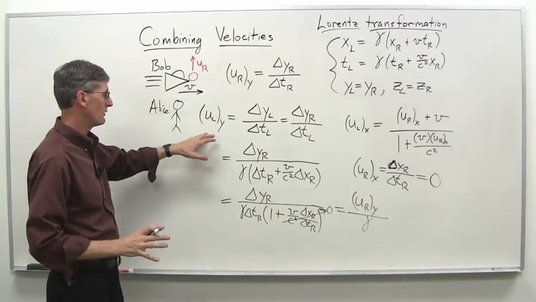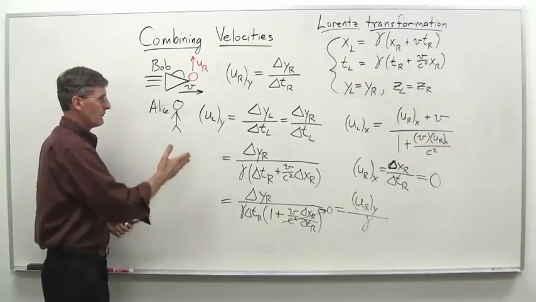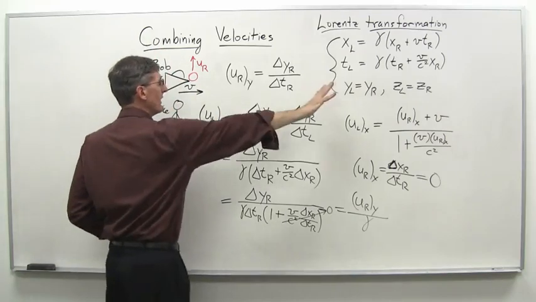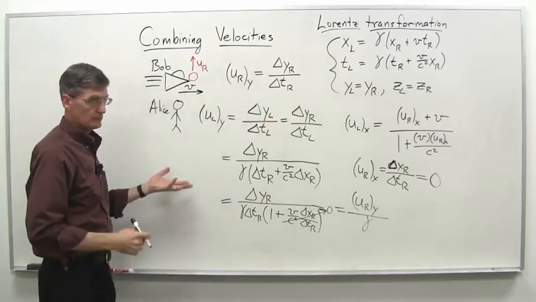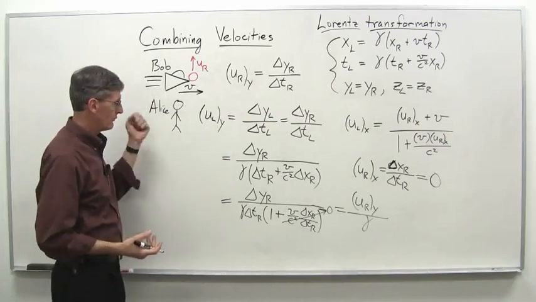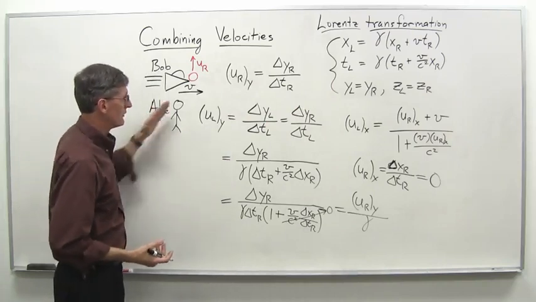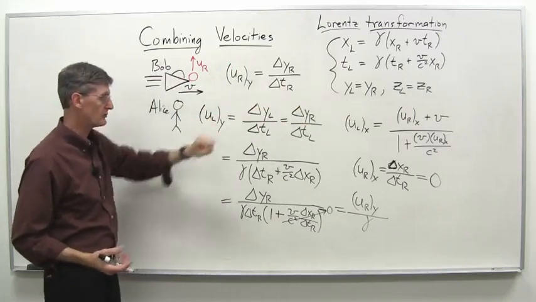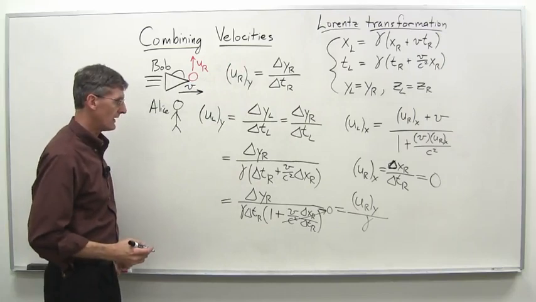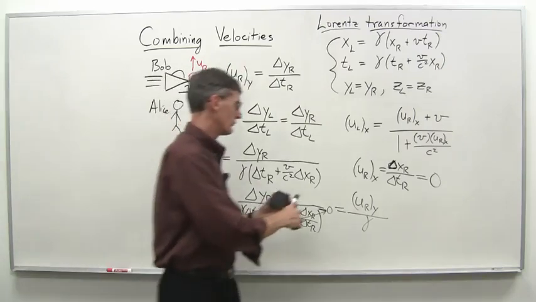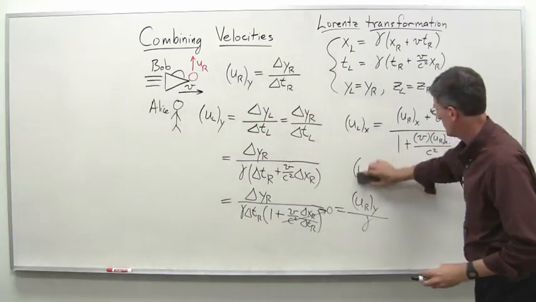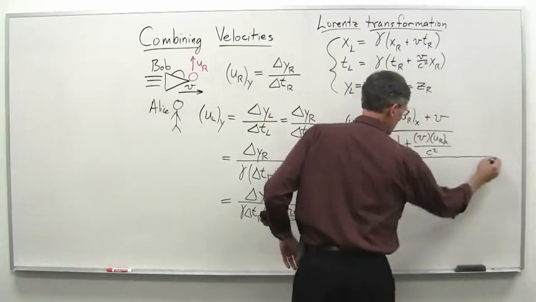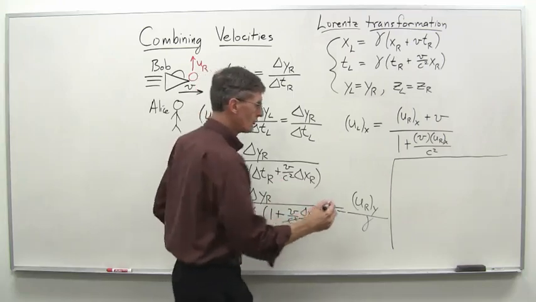Now, we're going to come back to that in a minute, but let's do one other thing here too, because for Bob it's going just straight up, right? But for Alice, Bob is moving that way. So Alice will observe that the pod is going to go up at an angle, because you do have the velocity of motion of the spaceship involved. And so let's see if we can get that in here as well. Let's do u sub Lx.